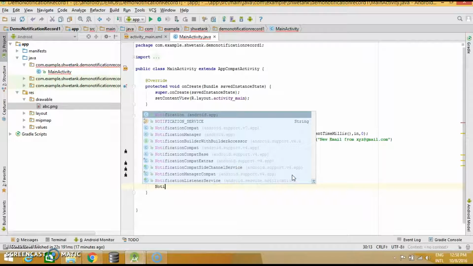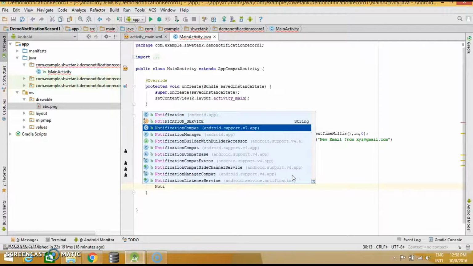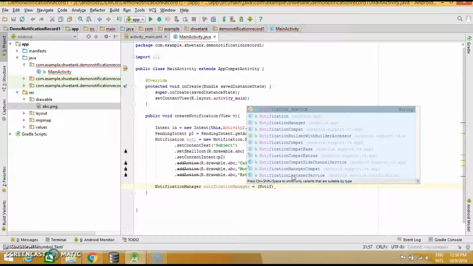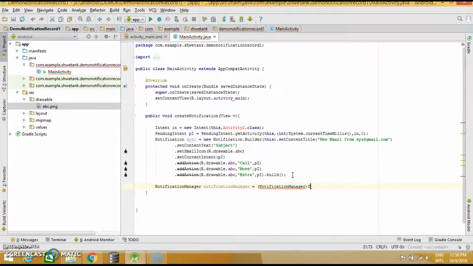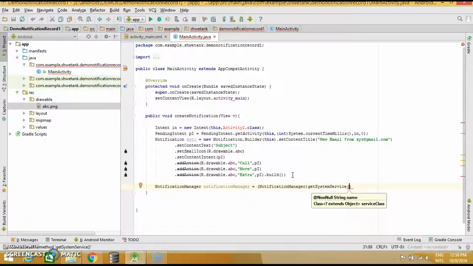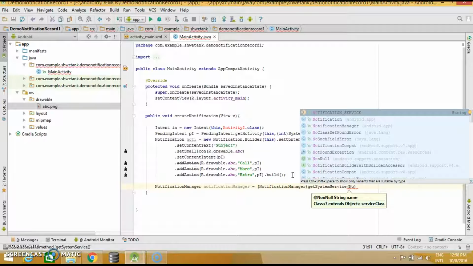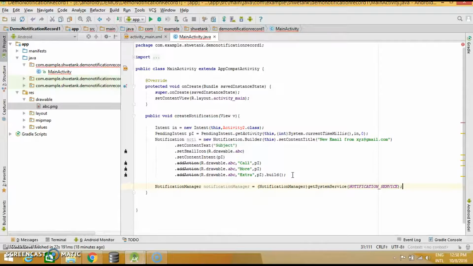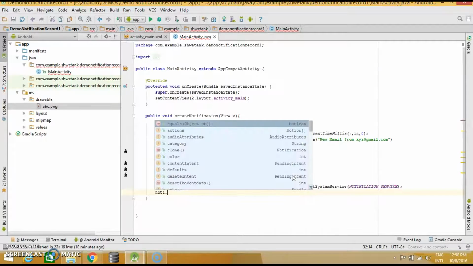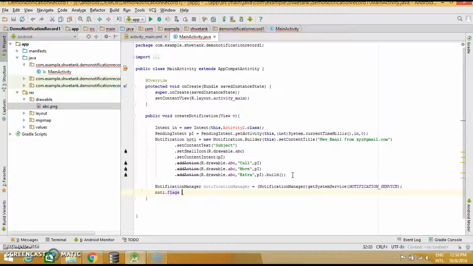Now I also need to make a notification manager object. I will use the bitwise operators here to set the right flags.